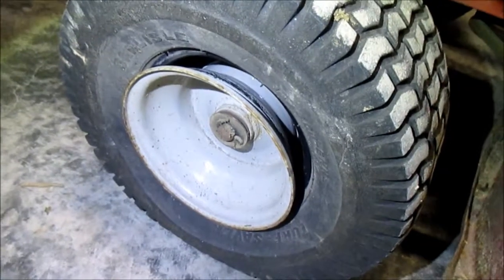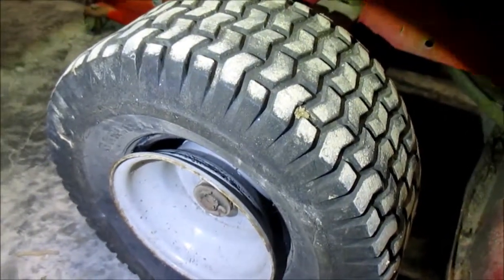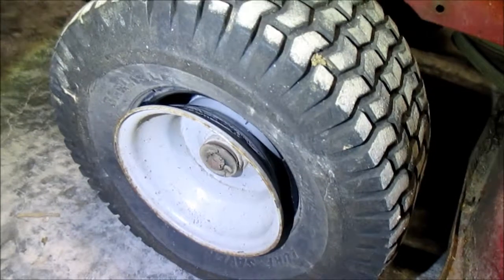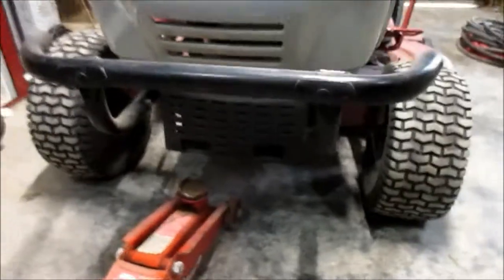As I mentioned in one of my other videos, if I replace the entire tire it's going to cost about $40 or $50. So a much less expensive way to repair this — we're going to do it here in just a little bit — instead of replacing the entire tire, we're just going to put a new inner tube in there. Our first thing we need to do is jack up the front of the riding lawnmower. Right here I have one of my floor jacks. Most of my videos are for folks who maybe have never done this type of repair and can just maybe use some pointers.